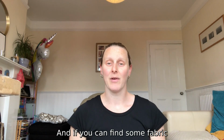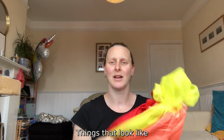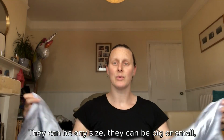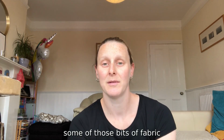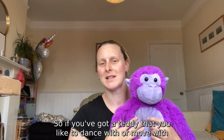And if you can find some fabric that are in these colours, so we've got red and orange, or maybe a bit of yellow, things that look like burning balls of gas or shooting star colours, maybe some silvery sparkly stars. They can be any size, they can be big or small, any type of fabric. They can be silky, I've got some silky ones, some black ones like the nighttime sky. So if you can find yourself some of those bits of fabric, and of course not forgetting your special teddy. So if you've got a teddy that you like to dance with or move with, go and grab him.